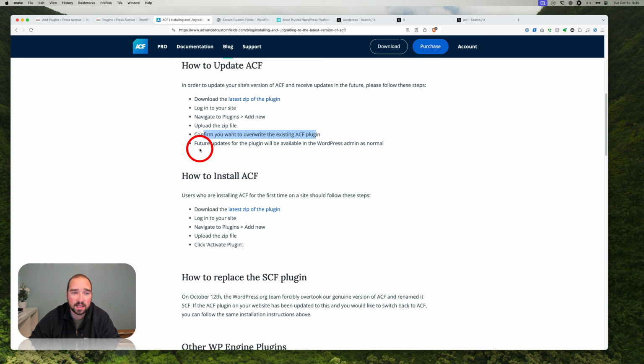Confirm you want to overwrite, and then all future updates will be grabbed from, I actually have to look it up. I'm assuming a lot of people will start fleeing to GitHub or their own repos, or maybe someone will make a repo that isn't so controlled by one entity, that's open more to the freedom of the world to go in and grab. So we'll see, and that's it, and then it'll replace it.